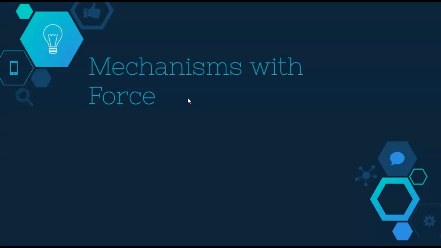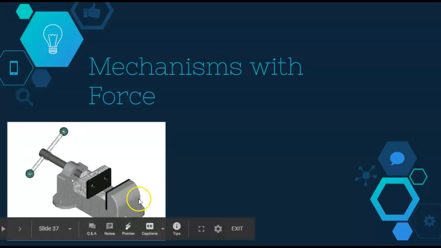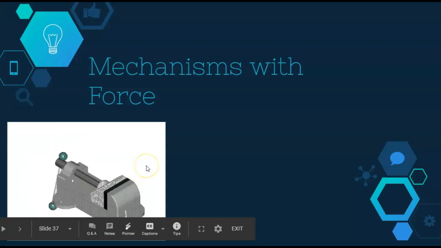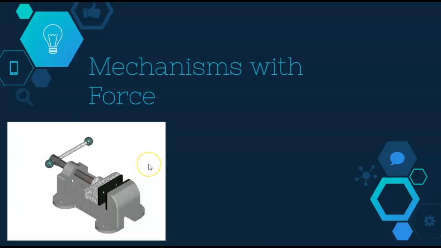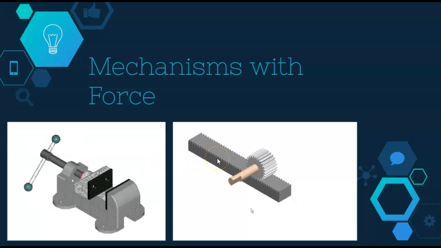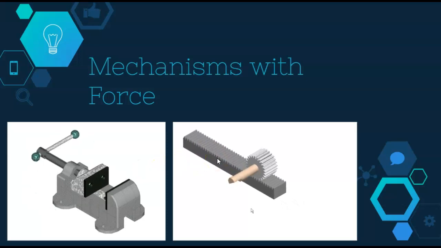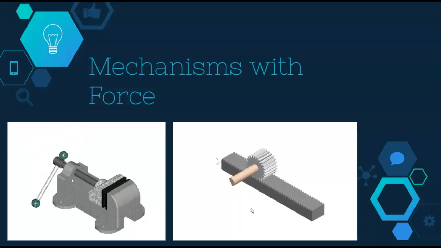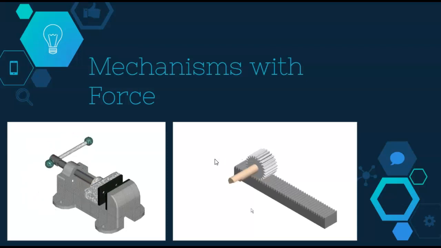Here's some mechanisms with force in them. When we look at a vise, we talk about how much force a vise jaw is applying from one jaw to the next. There's so much force in a vise that you can actually smash a pencil into a bunch of tiny shards. Another mechanism that creates force is this rack and pinion. The reason is we're looking at what kind of linear output movement we have. Therefore, we have a change in force.